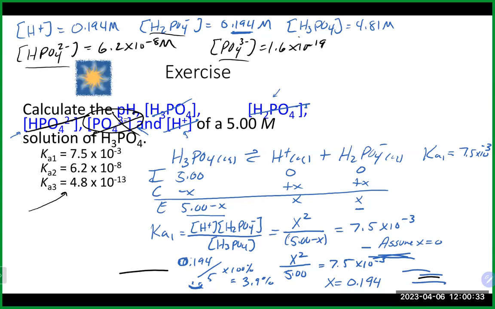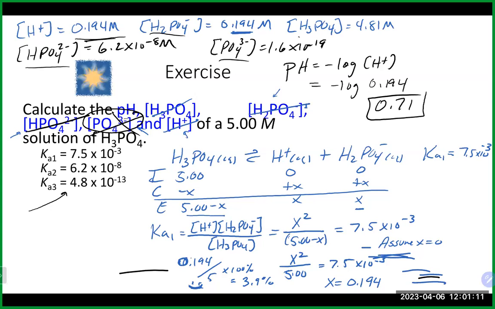So again, in most cases, if you're just looking for the pH of a polyprotic acid, do the first table, get the H plus, and calculate the pH from that. But if you're asked what the concentration of everybody is, you might have to go through each of the steps to get to something like phosphate at the very end. So in this case, we could calculate the pH, which is the last thing that we're looking for here, which is minus the log of the H plus concentration. And again, we're using really the first step there, which is basically what it was all the way through. And if we do that, it looks like 0.71 pH, pretty acidic. There we go.